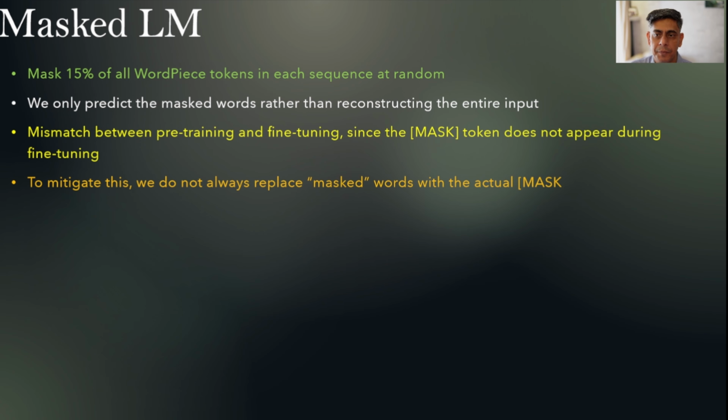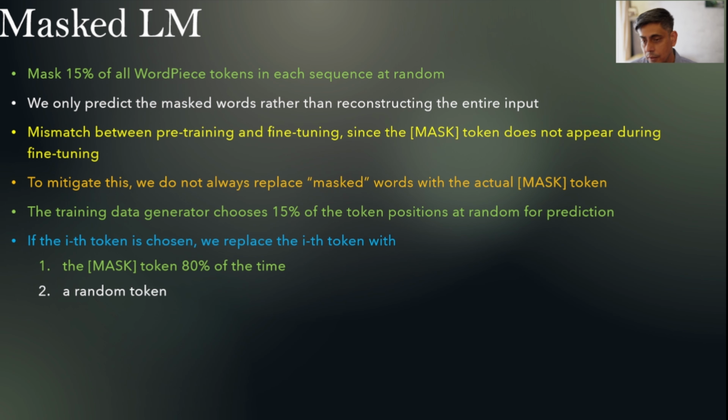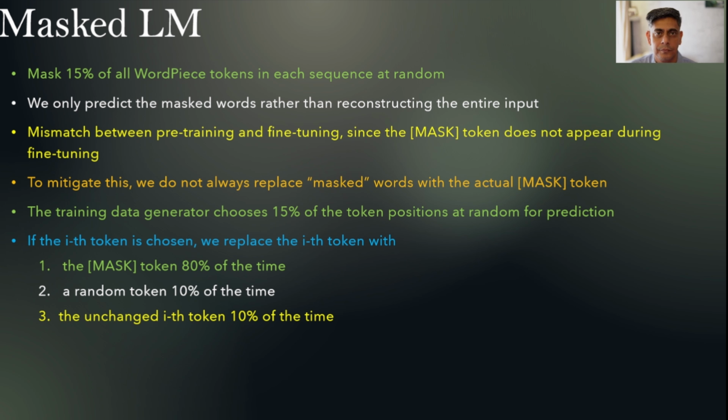So as a result, for that 15% whatever we have taken, we apply another rule. We say that of the 15% tokens we have taken, 80% will be masked, 10% of the time we will randomly supply one token, and 10% of the time we will not change it at all, making it more akin to what will happen during fine-tuning. We are pushing in 20% chances that they will look like the fine-tuning data.